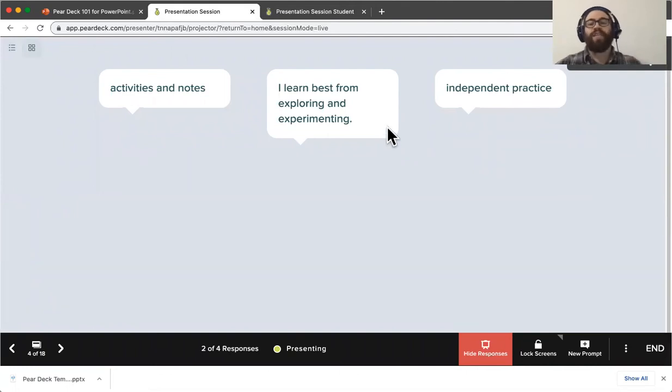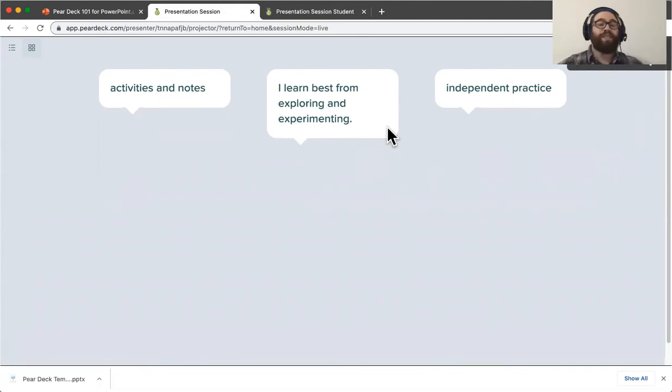I like the grid mode for the text questions because if we're doing some sort of activity where we're brainstorming, when I was in class, I would always have students put a sticky note on the board. Even if we're in class now, I know we're not being super collaborative because of social distancing. This is going to give us the ability to do that. It also gives us a good snapshot of all of our student answers. And I'll show you what it's going to look like in our teacher dashboard in just a few minutes.